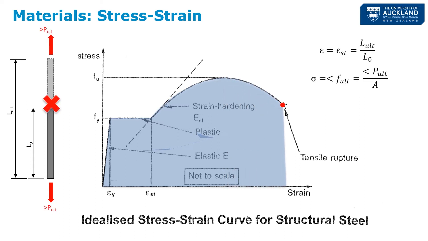If we keep pulling on this material, it will eventually break and rupture into two pieces at our ultimate tensile strain. An important thing to note is that while we design down towards the yield strain — or before we get to the strain hardening at epsilon_st — we actually have a lot of additional strain remaining. Think of strain as additional deformation capacity available in structural steel, which I'll show in some actual stress-strain behavior plots in the coming slide.